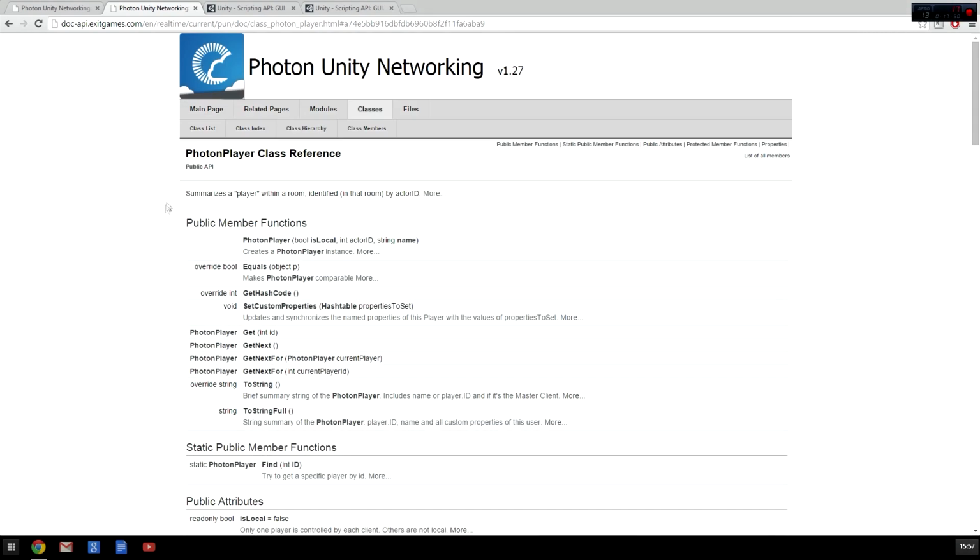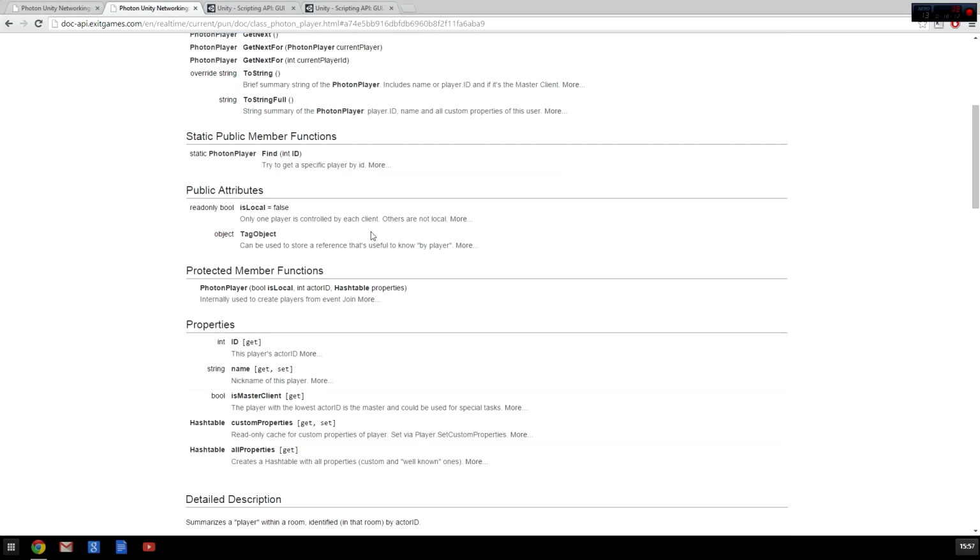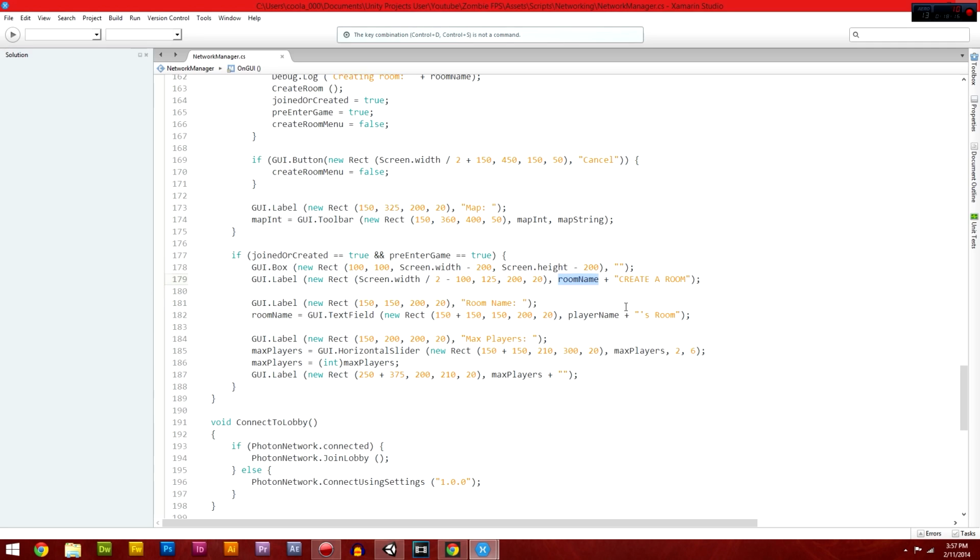So get summarize the player. Alright, we want to get player dot name, get name. Alright, so anyways, room name. So room name plus summary.